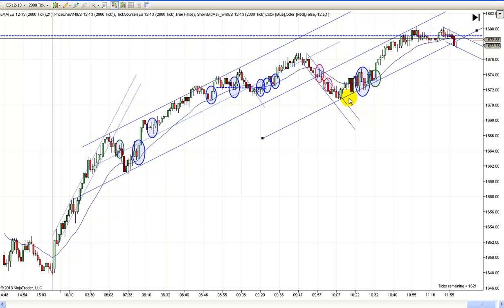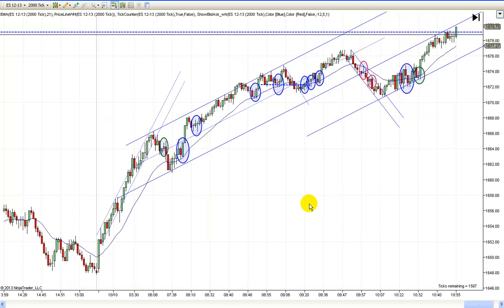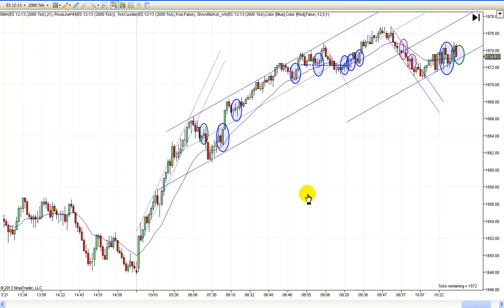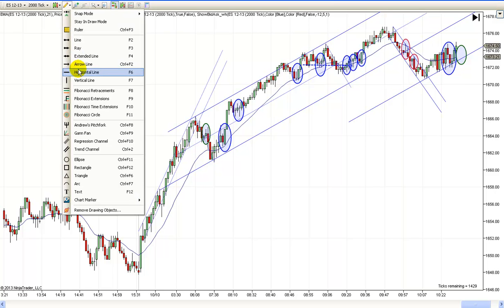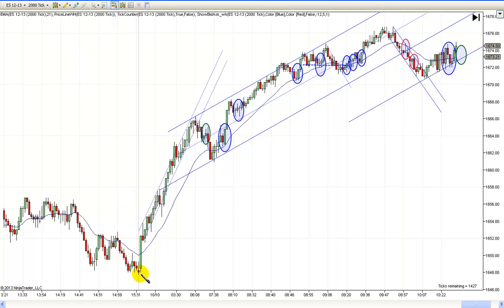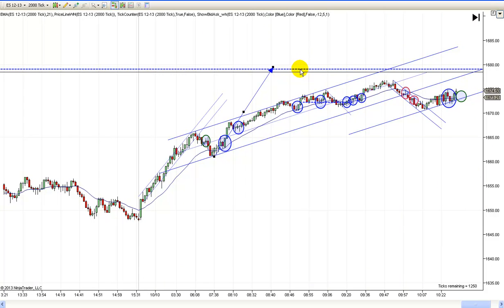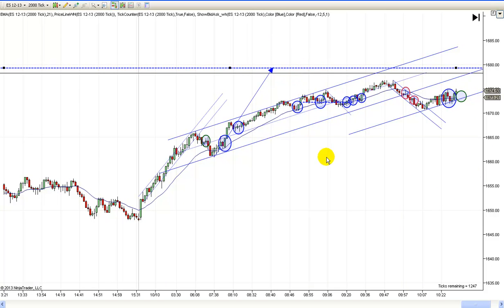I just moved that up, and you see how that kind of fits right in there. So I kind of moved it up later. But anyway, the gist of what I'm getting at is this is a spike in a channel. And you already had this one leg in place. If you measure that leg, and really you just about have to include that lower bar there, and move it up, you're looking at a target of right here.